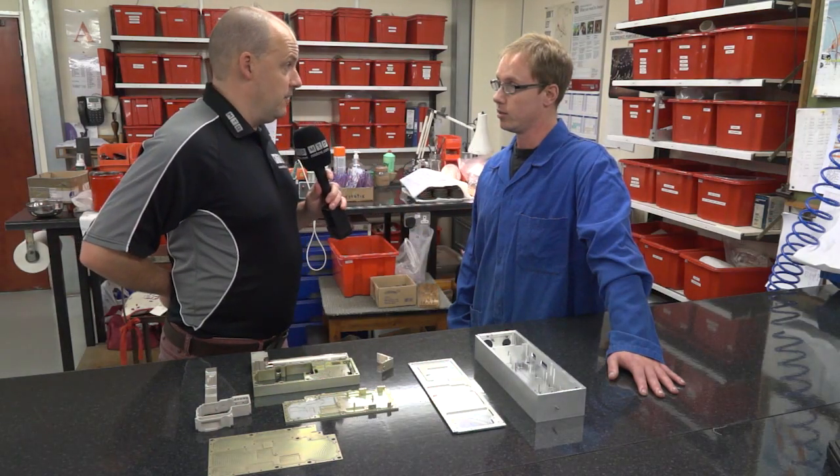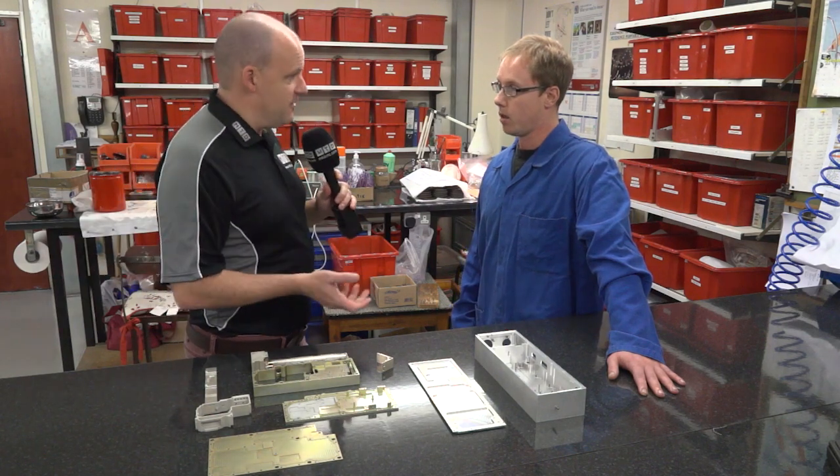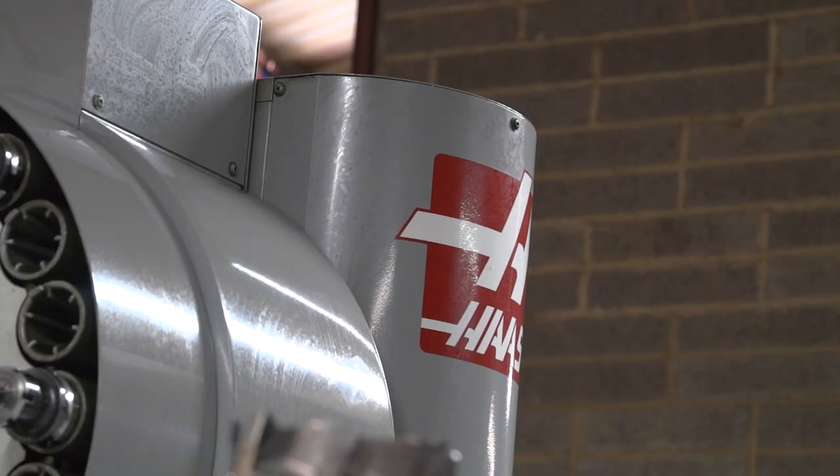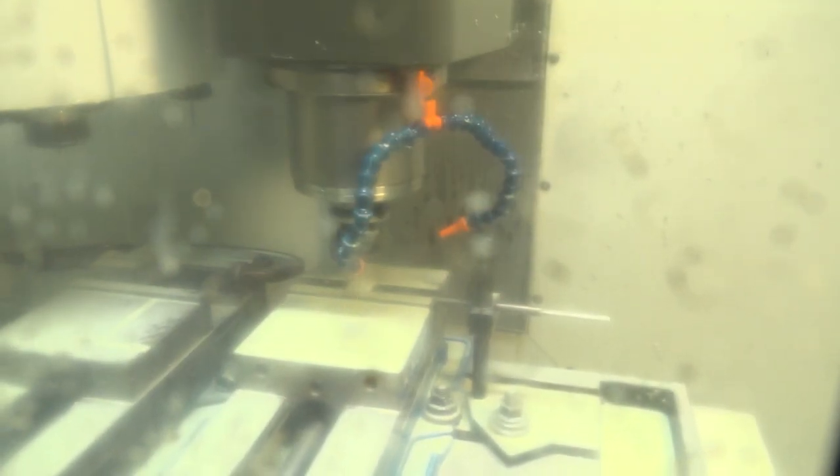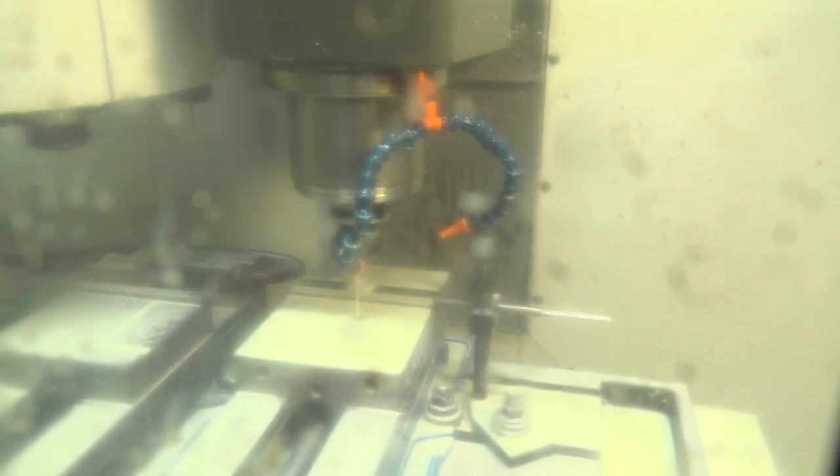And you've got a lot of experience in the machines. You've obviously programmed them, set them, used them for many years, I'm assuming. If you had to point out a couple of things that you liked about the Haas machine tools, what would they be? So I love the Haas machines. I've been working on them 10 years.